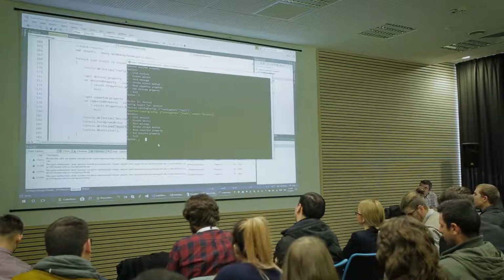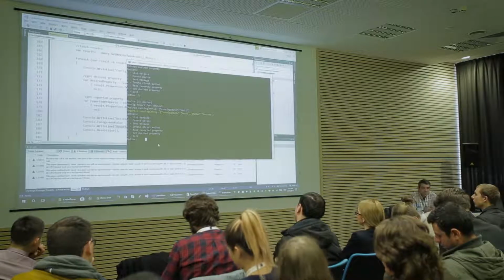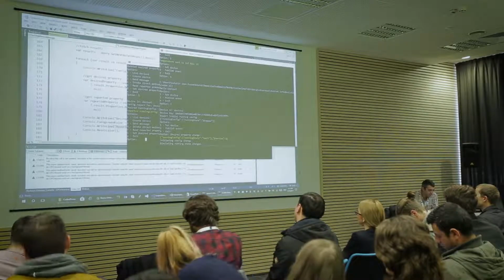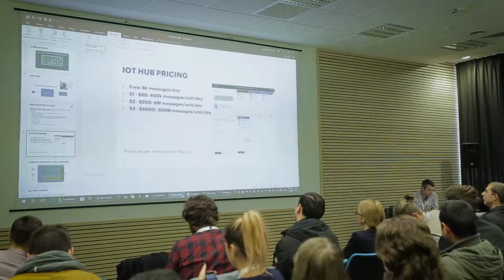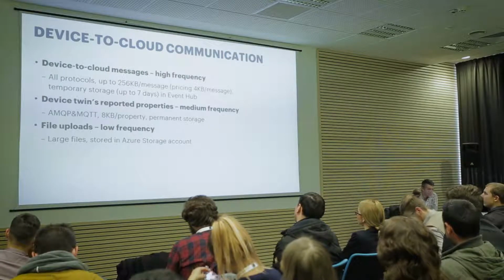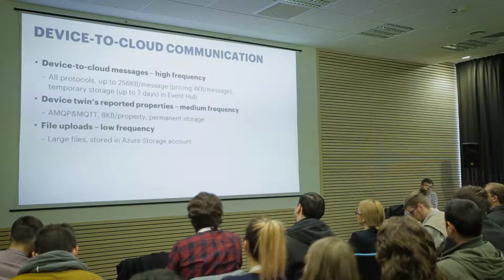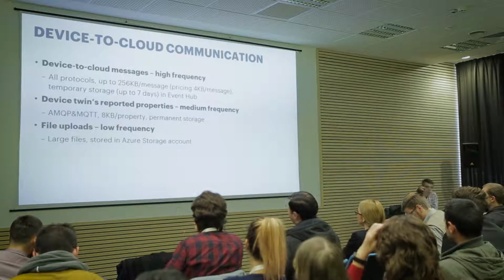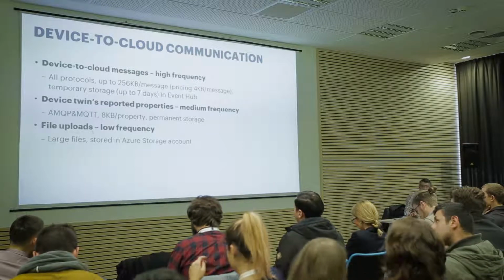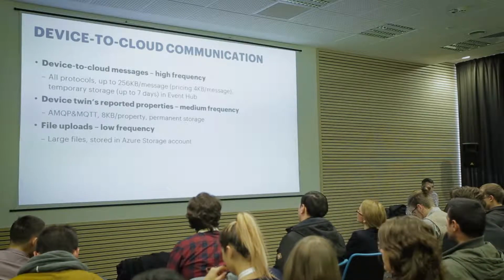So yeah, this is regarding sending messages, setting and reading device twin properties. Let's go back to the presentation here. So cloud to device messages, I showed you how to send them. We'll see how we can consume them. Device twin properties, how to set them and how to read from them, from both the device side and the backend side. File uploads, I'm not going to cover today. It's pretty straightforward. Just send a file and that's all.